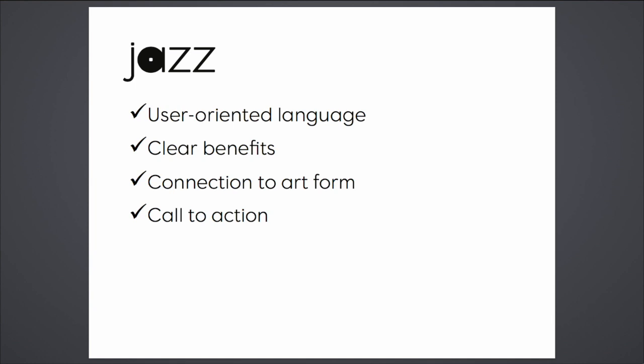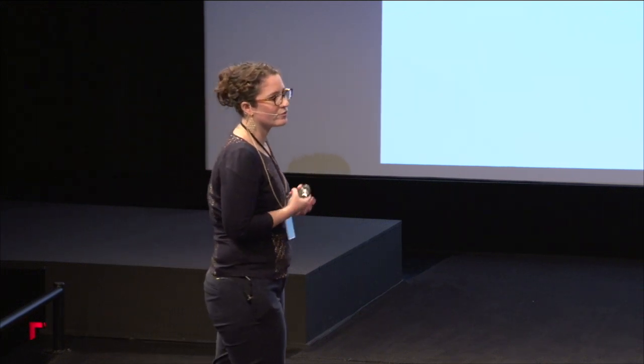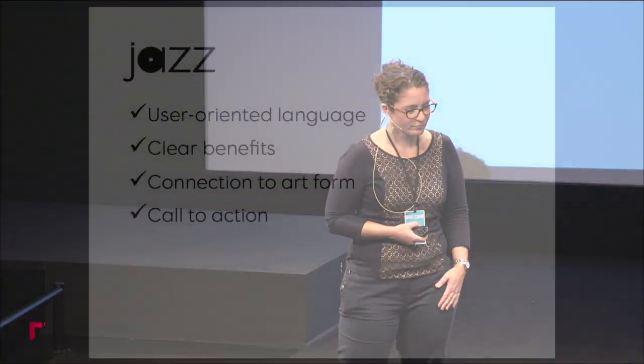User-oriented language. We saw how JetBlue did it. How do you do it? How do you speak to your audience in a way that grabs them, is compelling, that feels genuine? And I think that one of the things to remember is that if you don't know your institution's brand, then you're going to have to figure out what that is to have the most impact. I also think speaking to a user, if you visualize that audience as a party of one instead of all of you, that you will have more success speaking to someone. And mass versus individual.